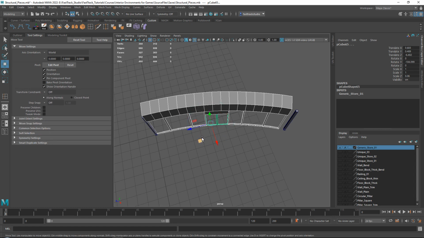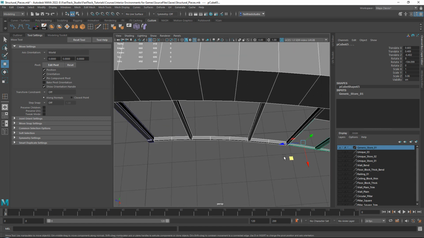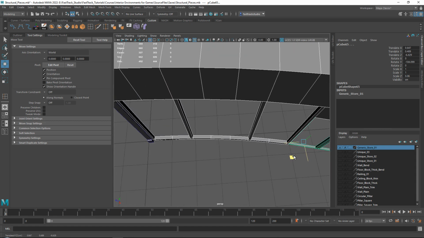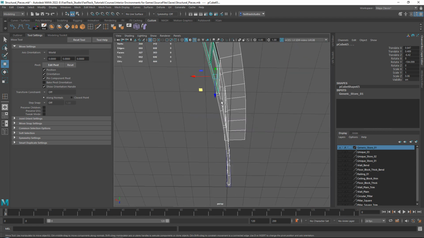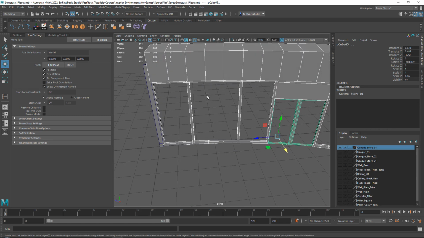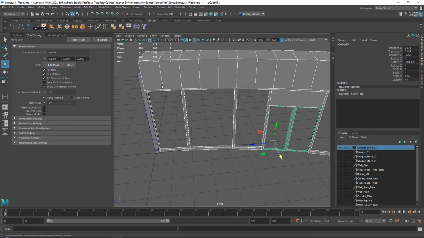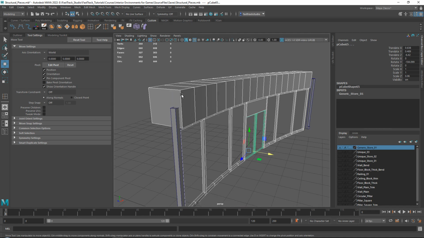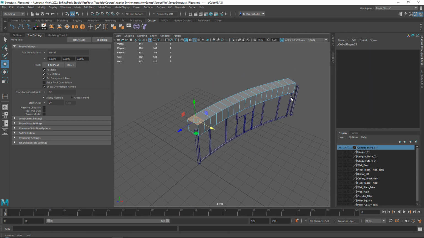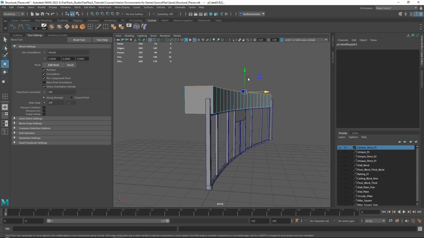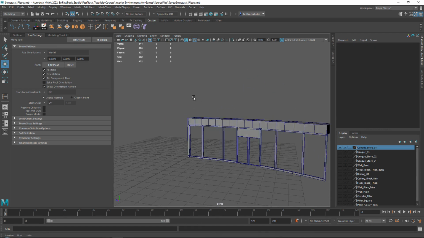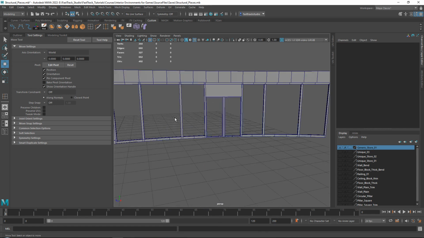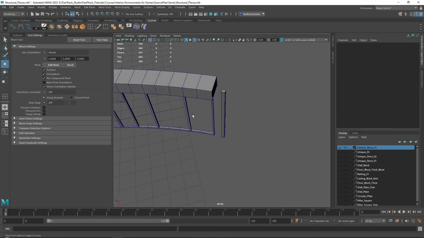But here, I think that's a pretty good rotation. Let's push this back and move this forward over here. So this is basically going to be the end of the wall, and then we will have this continuing on. This piece over here, we can select the top and just move it down a little bit. There we go. So we keep all of this stuff in here.